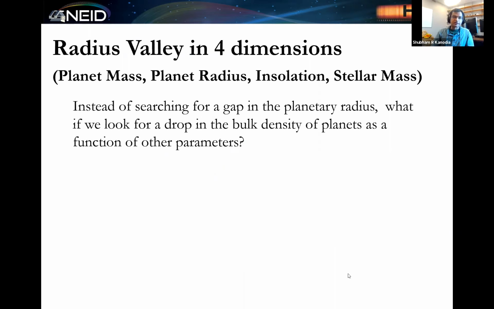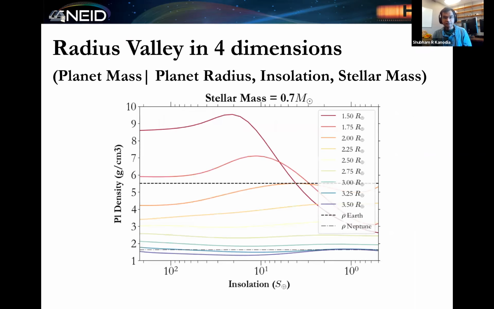So the reason we can do this is because the radius value is basically straddling two different planetary regimes. On one side, you have these rocky, higher density super Earths. On the other side, you have these gaseous, lower density sub-Neptunes. And therefore, there's a distinct difference in the densities of these two regions. So if we can track the density and how that is evolving as a function of these two parameters, that's a distinct marker of where the radius value sits, this transition between rocky and gaseous. And that's what I'm showing with this slide.